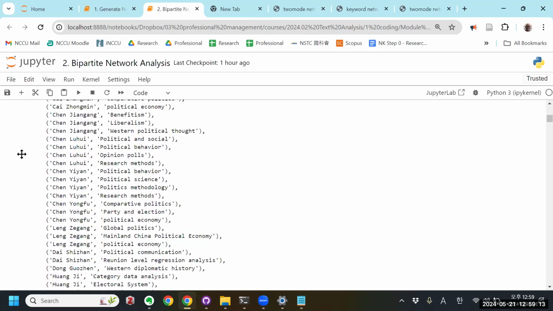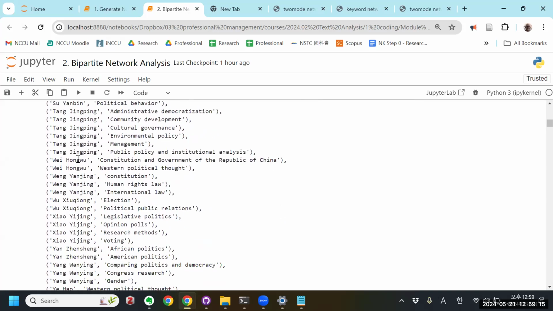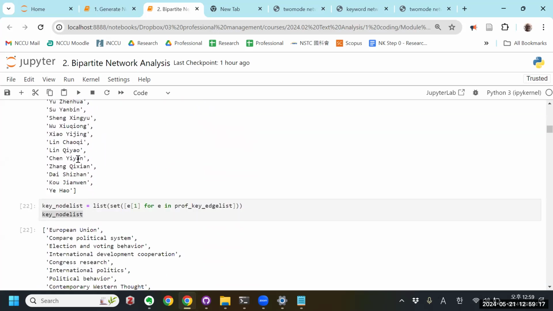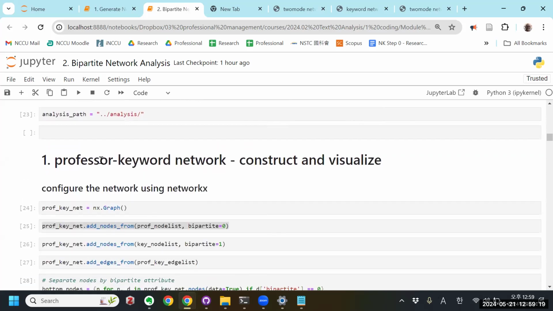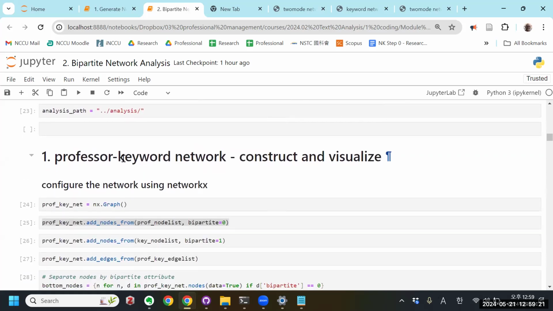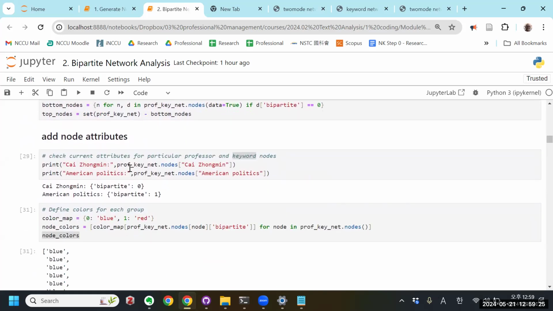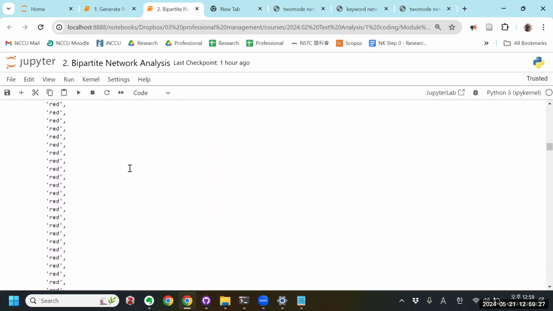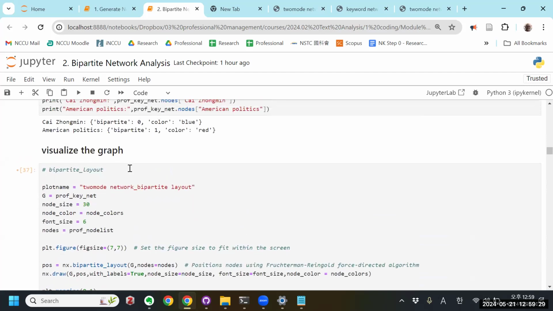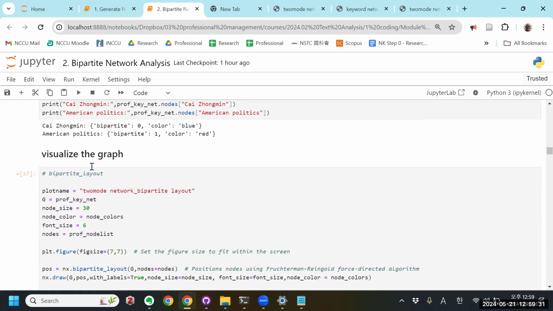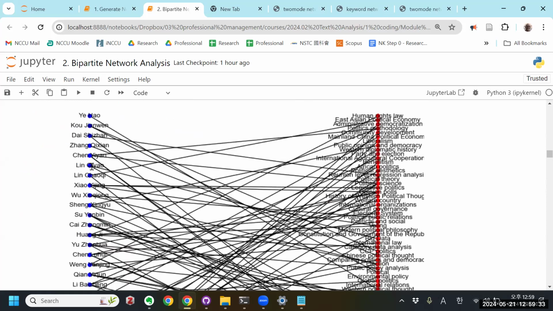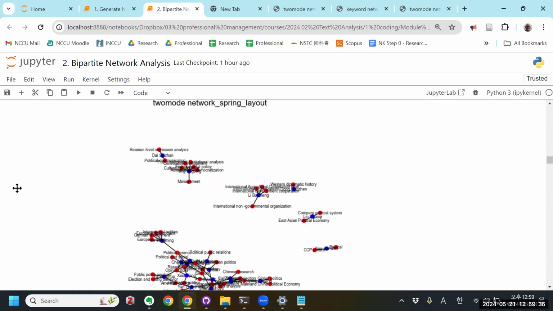We've talked about how to construct that edge list, how to project, how to display the professor keyword network, how to add in the nodes and edges for that, color the nodes, and visualize that. We've talked about different types of graph layouts.